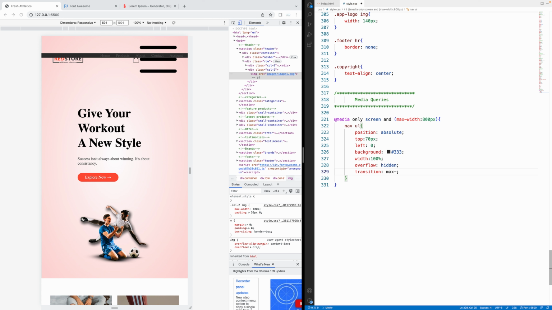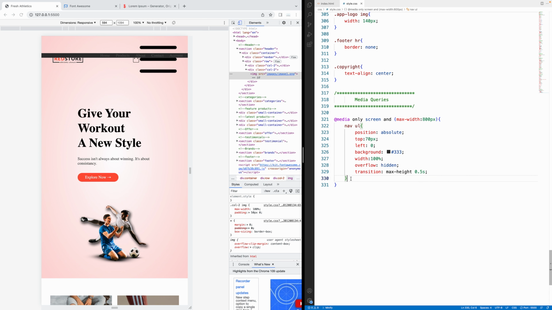Max-height 0.5 seconds. I'll come back to that to show you what that's going to end up being.